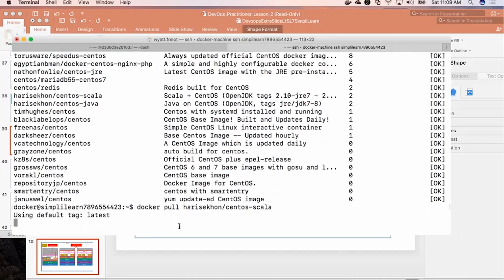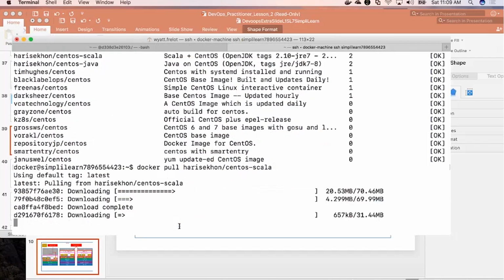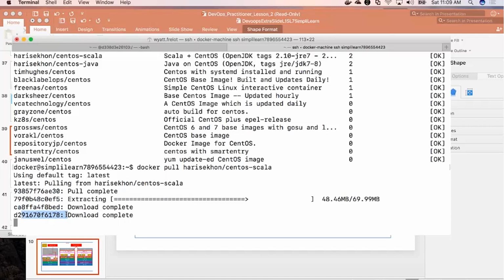It's going to take a few minutes to download. Hopefully it's not that big. These are the different layers it is downloading. When they built this image, there were four different layers it has to download.